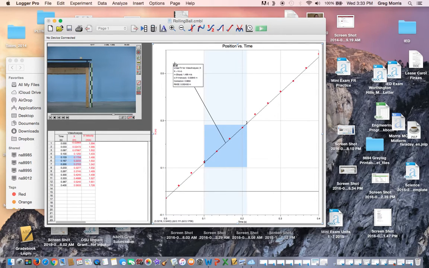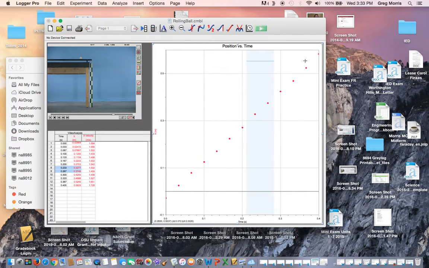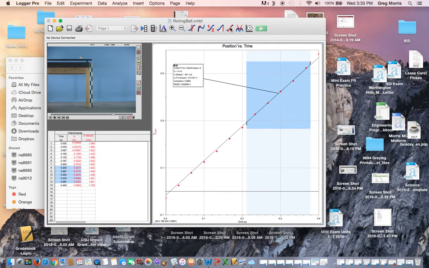To get rid of that, we just close and click, and then I could select these data points instead for a best fit line, and go right back up here and do it again. And now it's telling me 1.46. So my curve's a little flatter here than it was before, which actually might make sense because I'm sure it does slow down a tiny bit. But we've got a billiard ball rolling across a very hard table, and it's only rolling for what, like 1 second? Not even probably. So the amount of speed it's going to slow down is not very much.